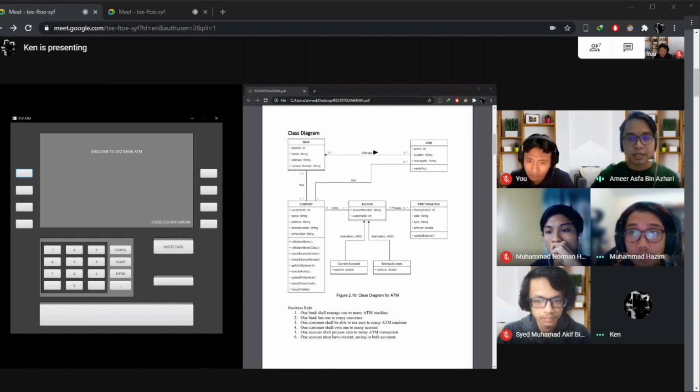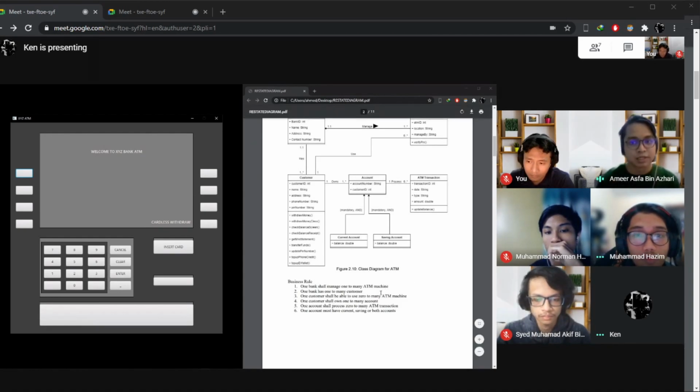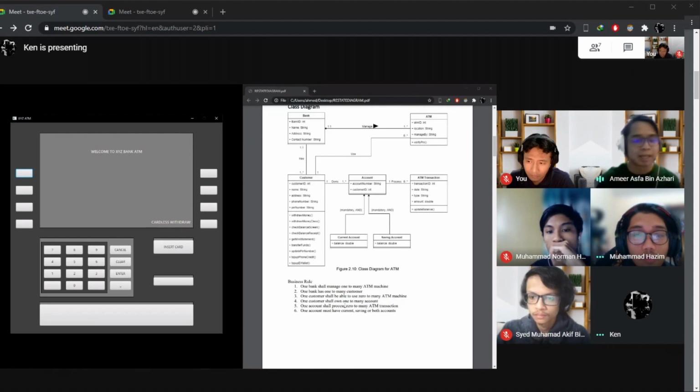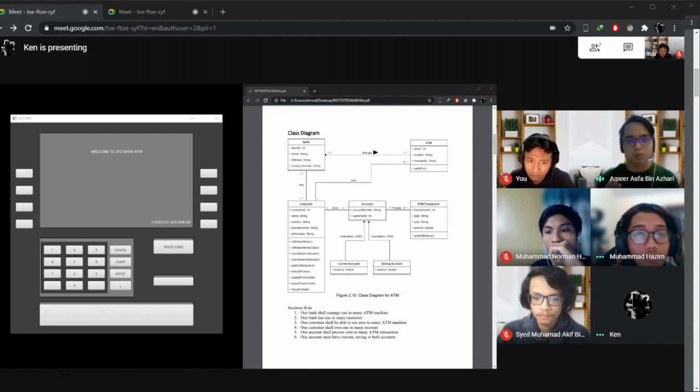And in terms of the requirements, I would like to brief a bit on the requirements of the system. The system shall authenticate the users using the entered PIN. The system will prompt users whether they want to continue the transaction for each transaction except for cardless withdrawal. The number of invalid PIN attempts has a maximum of 3 attempts, meaning they can't go above 3 times or the card will fail.